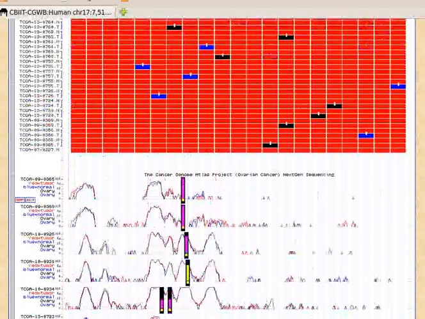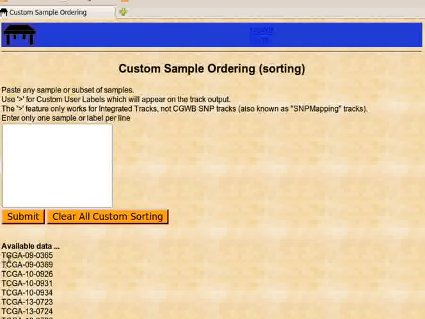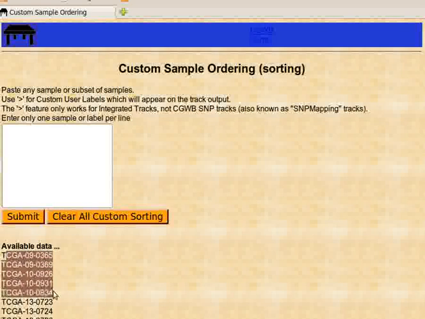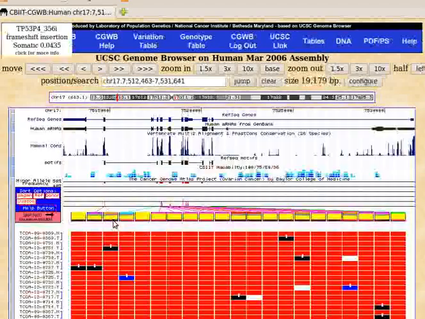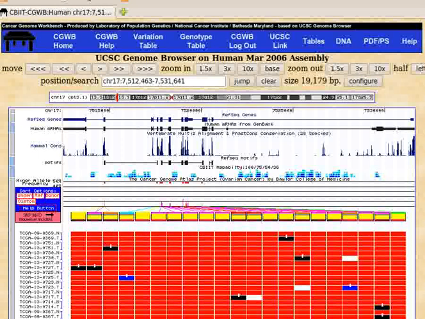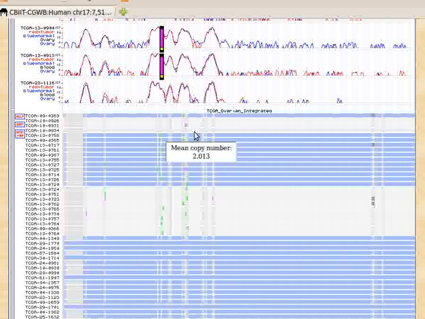And we always use another function of sorting tumors into a specific order. So, for example, we select the top 4 samples and give it a name, just say test sample group. Then you will be able to group the samples consistently across all these data sets in order. That way, as you can see, we can compare all the data with the same order, and this is actually a very, very useful feature.